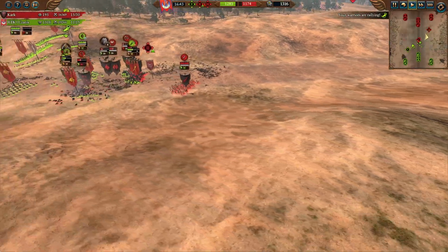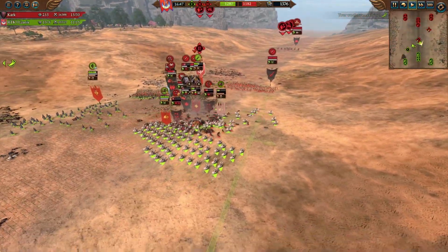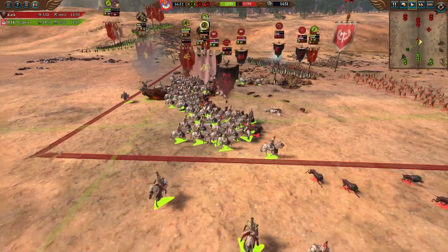Like, they farmed a ton of value off those Crypt Horrors. They were nearly full health when they got there, so that's most of their value. Reaver Arch coming in, and like I said, it's all the High Elves have in the tank.